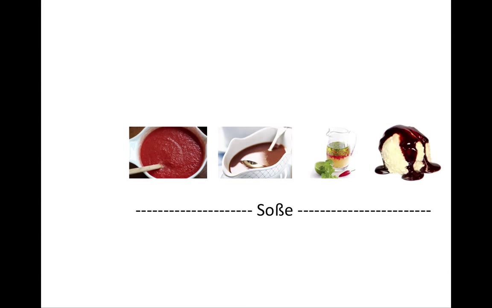Soße is basically anything that is liquid and that you can pour over other kinds of food, like salad or pork roast or spaghetti, of course. All of that is called Soße. And if you're a native speaker of English, that might actually surprise you, because in English there's a very similar word, sauce, which is stuff that you pour over spaghetti.